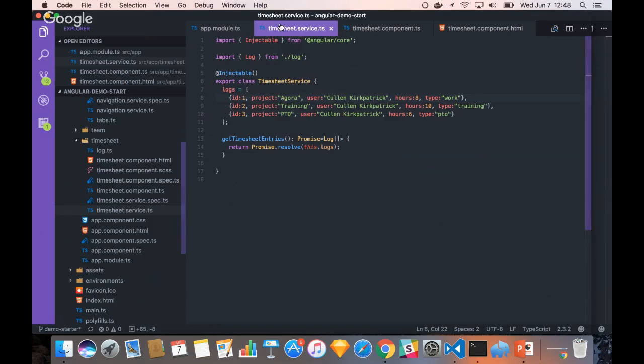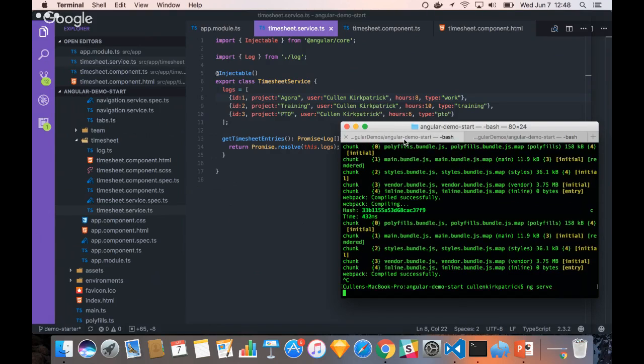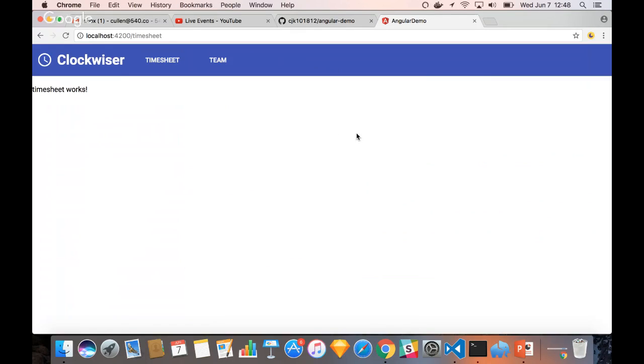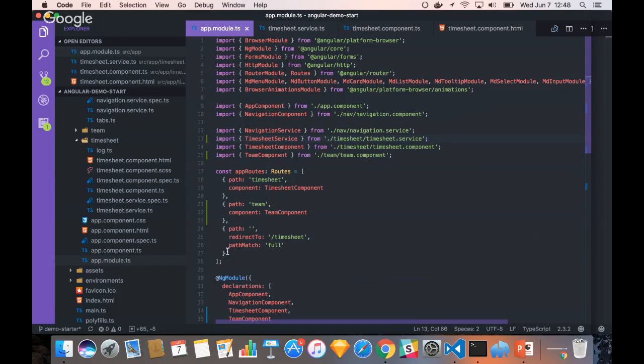All right, I think I've got everything, so let's try it out. I have to rerun it. Quickly, while that's loading up, you see why it's going straight to timesheet is just because I'm saying if it doesn't match a path, send it to timesheet. So unless it matches one of these exactly, it's going to hit timesheet. So that's like your automatic redirect right there.